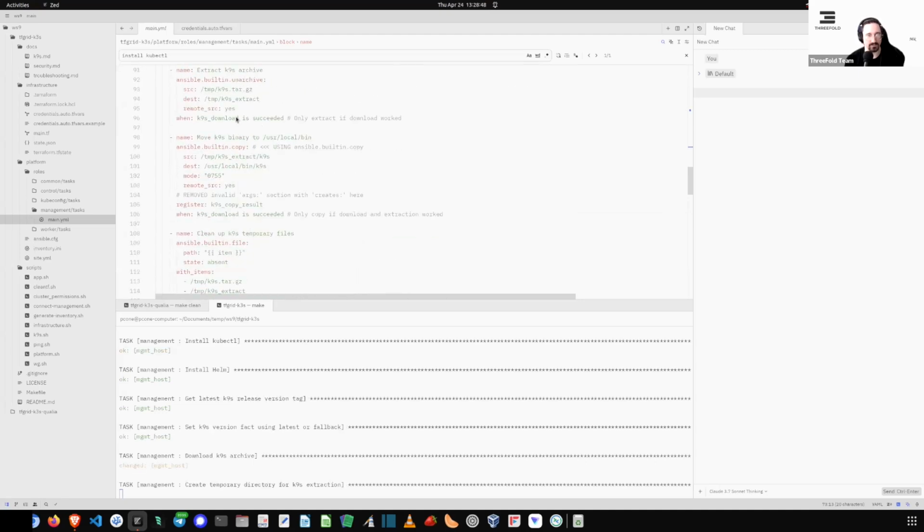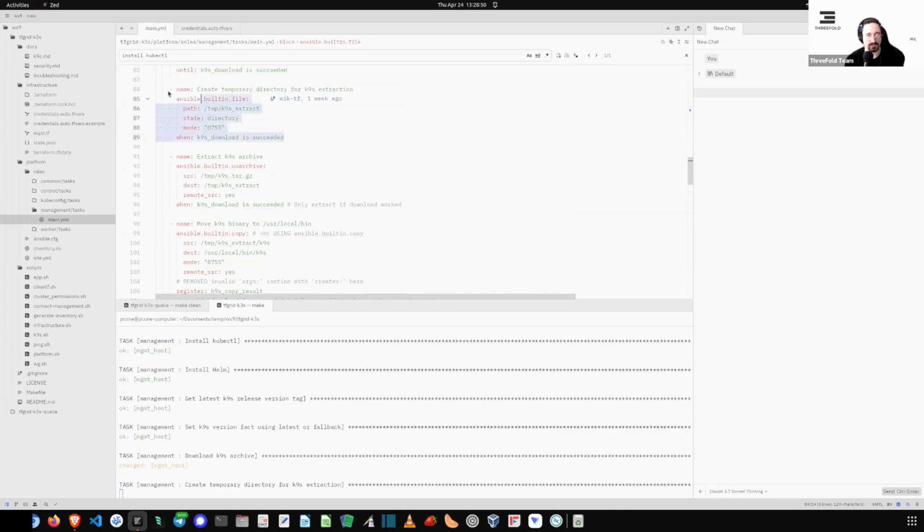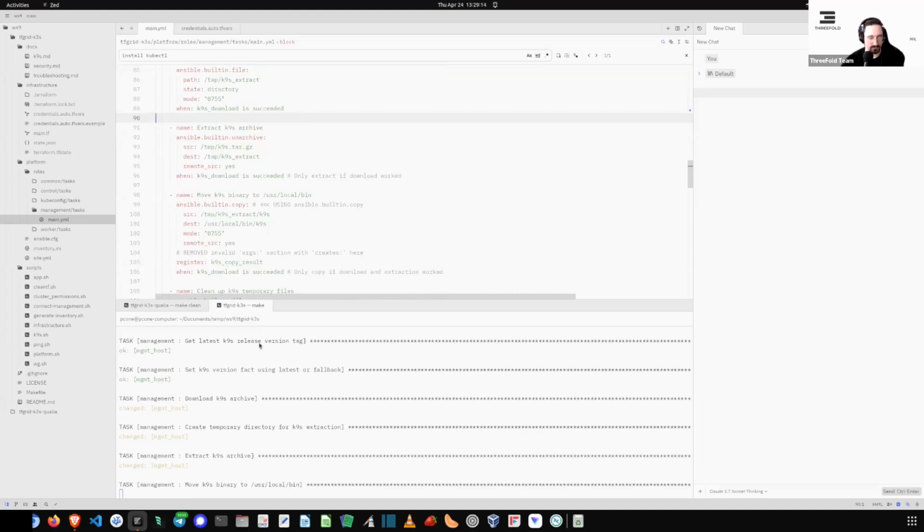Create temporary directory. That's pretty cool, I think, because you can see it's doing all this as if you were running a script. But let's say you're running a script and there's an issue in the middle, you need to rerun the script, then it will do the whole thing one step at a time. But with Ansible, if you already ran, let's say, this management task and you rerun it, it will say that it's already done, so it won't change your files. It will just go to the next. So we can see here, okay, changed.